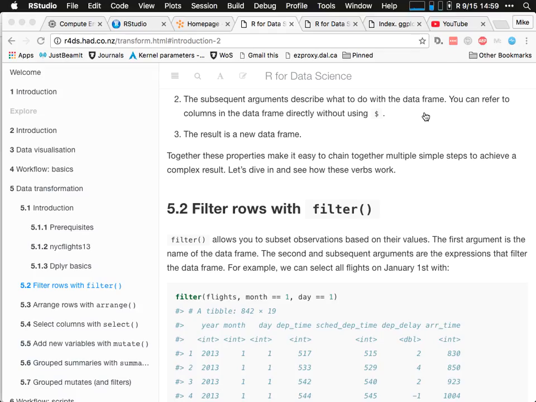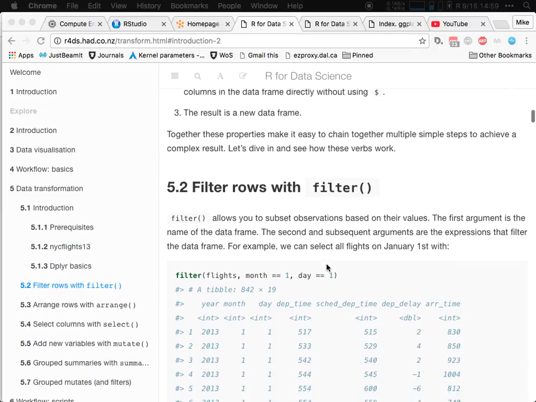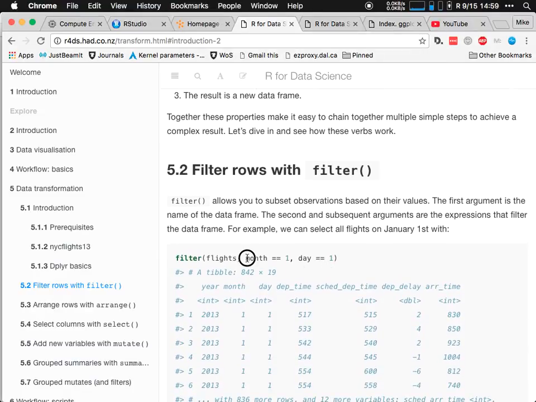So happily, the walkthrough here is helpful. What this is doing: logical predicates, logical statements. Remember, double equals is a logical statement. What it's saying is that you can put any number of comma-separated logical statements after the first thing. The first thing, he's omitted the argument name, which is .data, but he's just given its value as flights. Everything after that is treated as logical statements that, once you've supplied them, are combined together with an and.